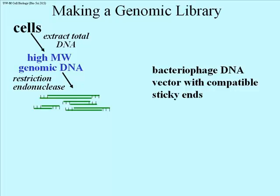At that point, all you have to do is cut the DNA with your favorite restriction endonuclease and mix it with bacteriophage DNA — specifically engineered bacteriophage DNA with compatible sticky ends, meaning cut with the same restriction endonuclease. The bacteriophage DNA in this case will be the vector, the carrier, that's going to take the recombinant insert genomic DNA into cells where it will multiply. Plasmids are also vectors in cloning, so a common terminology is simply 'the vector' — the phage or plasmid which carries a recombinant insert that you're actually going to study.